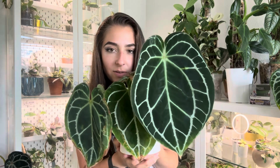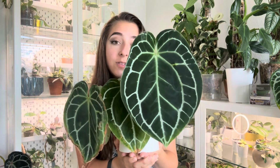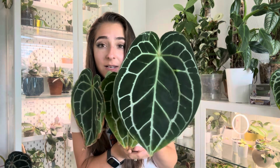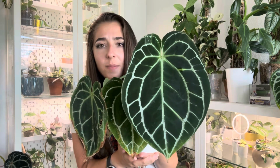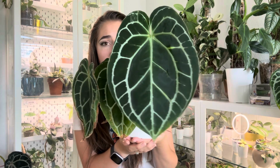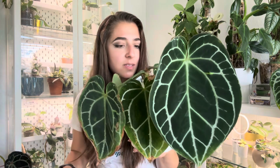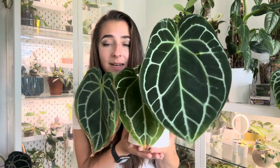Obviously, cats are coming first. But if I had time to take some plants, this is one of them. I love her so much. I don't care how basic of an Anthurium this is. I don't care that she's common. She's beautiful. There's a reason why she grows so well. She's just a gorgeous plant. So hardy, puts up with occasional underwatering, responds really well to fertilizer, and it's just love and life.